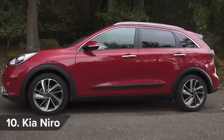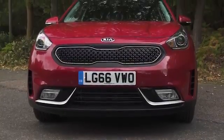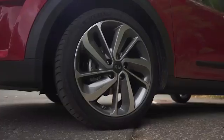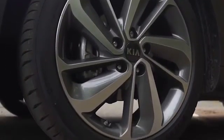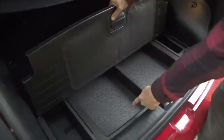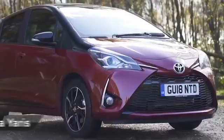If you want your hybrid to fly under the radar like an RAF jet gone AWOL, then you'll love the Kia Niro. Its conventional styling hides a petrol-electric engine that returns 65 miles per gallon according to Kia, and you get a 100,000 mile 7-year warranty that gives you the kind of peace of mind you'll get at a South Korean temple retreat. Inside, the Niro has space for 4 adults, but the design is dull, and if you're banking on having a huge boot, you'll be disappointed because it's quite small.